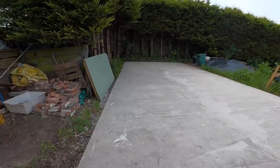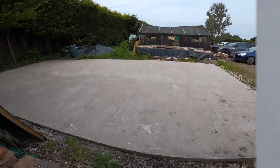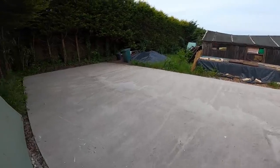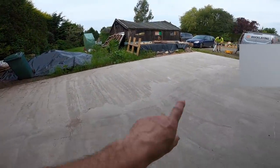So this is our next project, something to get our teeth into. We're currently waiting on the blocks, which I think a lot of people are doing at the moment with the shortage of materials. This is it, it's going to be just a big square building, like a summer house kind of thing at the front.